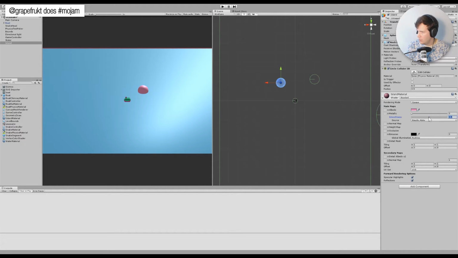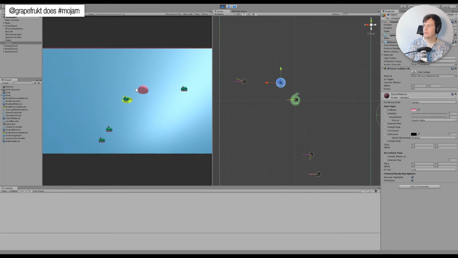I need to do something about the shaders as well, because I don't like this smooth shading that we have going on. So this should just work with the physics.